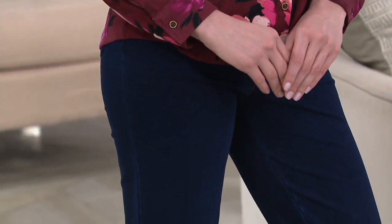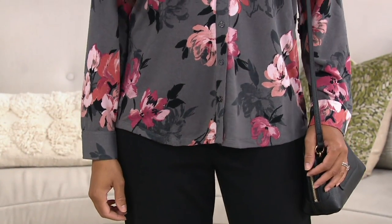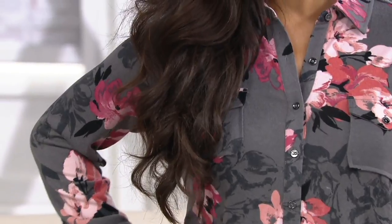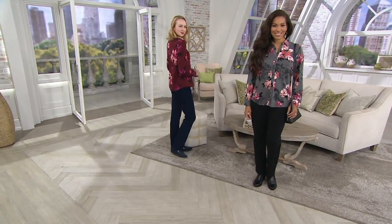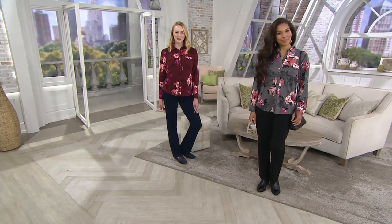As you're looking at it on our ladies, this is going to come in just at about the fold of the leg depending on how tall you are and how long your torso is. Tenisa is 5'9" in the gray and wears a size medium, so you can see where that hits her. Our Sierra is 5'11", and with a longer torso and longer leg it's going to come up a little bit higher, but still appropriately so, covering the waist of her pants. You could tuck this in because the fabric is not too heavy.